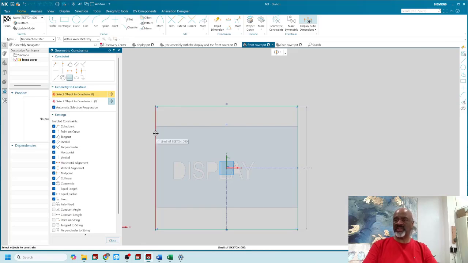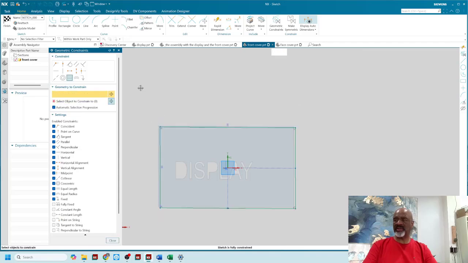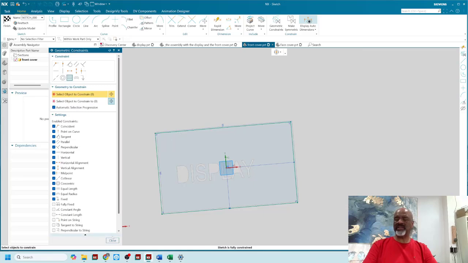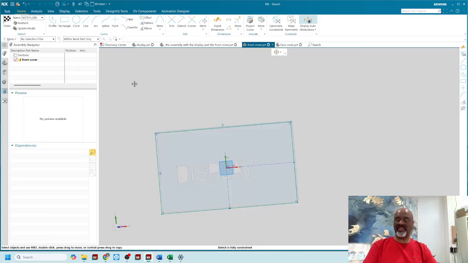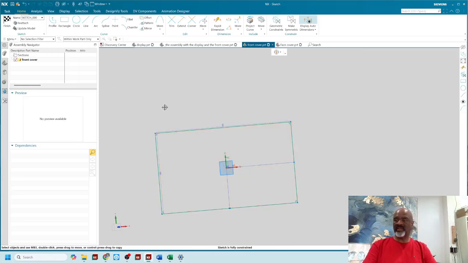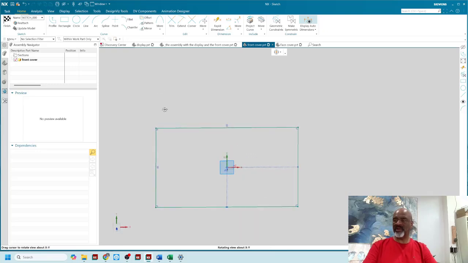I'm also going to do an equal length between edge of display and edge of hole. Cool. And so now I don't need to see the actual face that I stole, if you will. Okay, so that's going to be the opening.